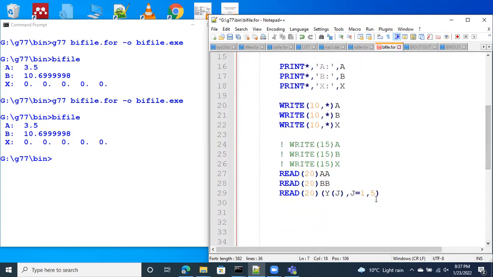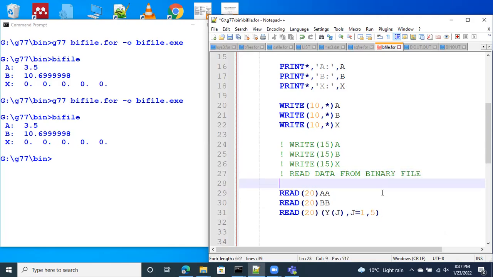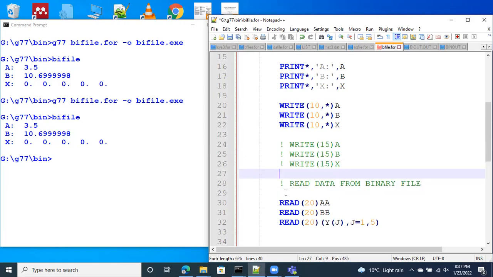And to see whether the data has properly been read from the binary file, this is to read data from binary file. It was created in the earlier version of the program.